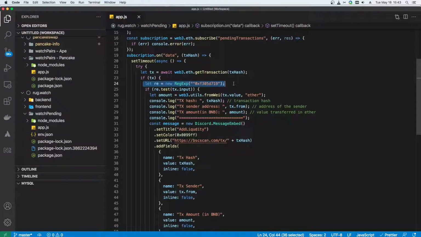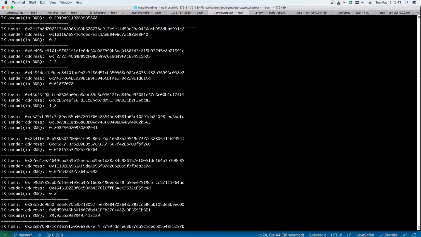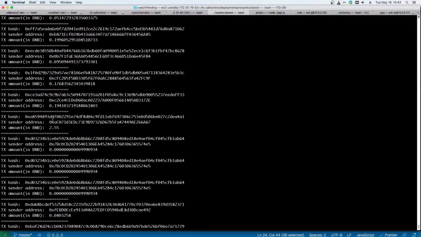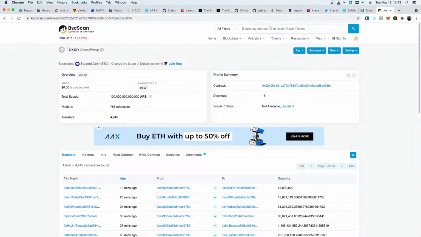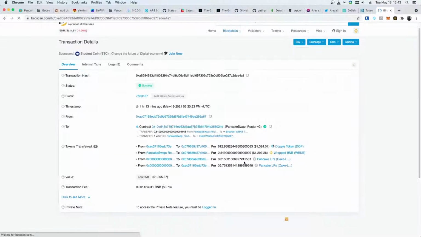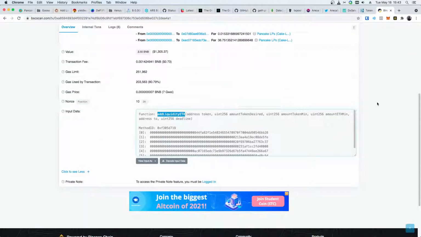And then what we're doing, through our research last night in Discord, I figured out that if we just go and look at the last time I ran this output, let's look at a nice big one. There's a 182325. All right, so let's go look at the hash of this one. So I just pick a random one with pretty good liquidity. So let's kick on over to a BSCScan situation. All right, so this happened an hour ago when I was scanning. And so this is add liquidity ETH.